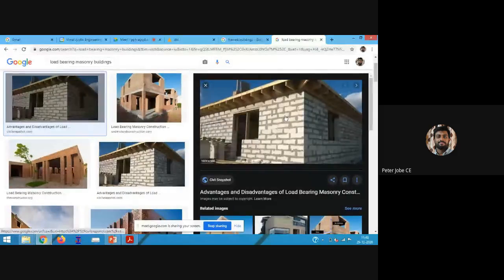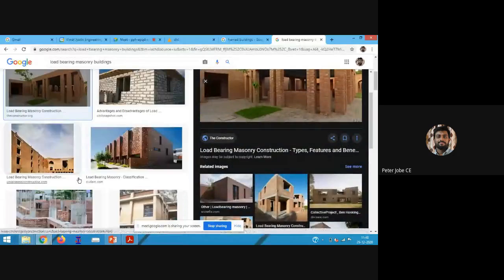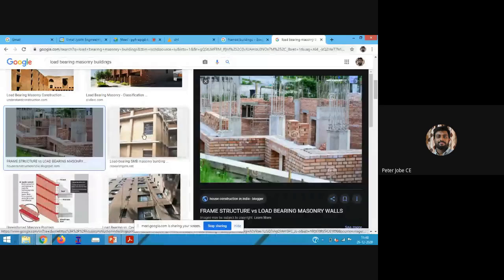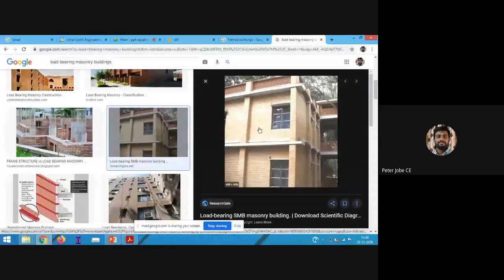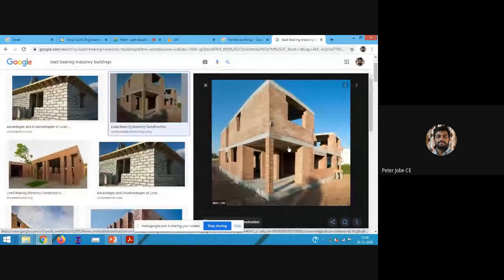Maybe we can provide walls in between, since they are not taking any loads. But if you notice this picture on the right, this is an example of load bearing walls. Here the loads are transferred through walls. There are no beams and columns. The loads are transferred using walls, and this is finally transferred to the foundation. All these examples are for load bearing walls. It's the typical example for load bearing walls. Have you understood the difference between a load bearing wall and a frame structure?